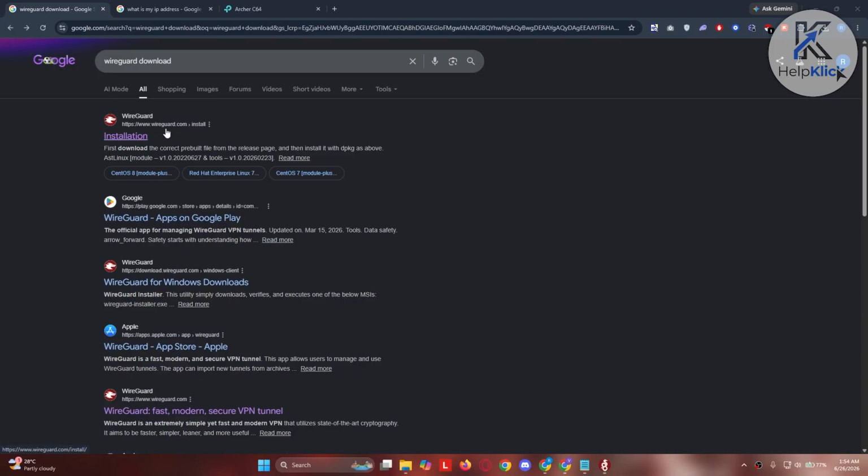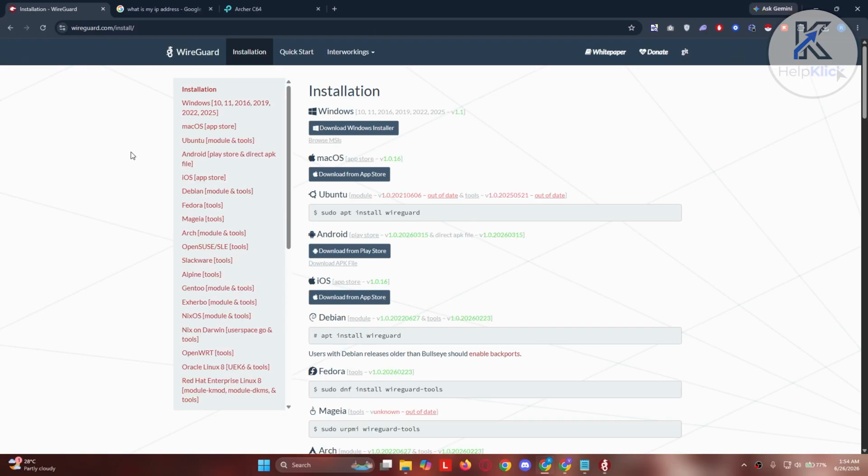In this case, go and choose the installation link here. Remember, always download from official sources, so do not download from other sources. Choose the installer that you want to get. If you're using Windows, download the Windows one. But if you're using another operating system like Mac OS or Ubuntu, choose the appropriate one for you. In my case, I already downloaded the actual file.